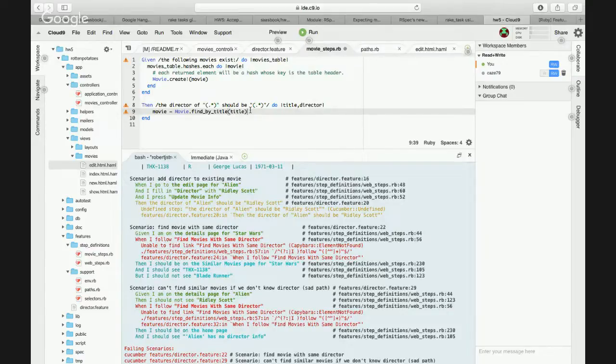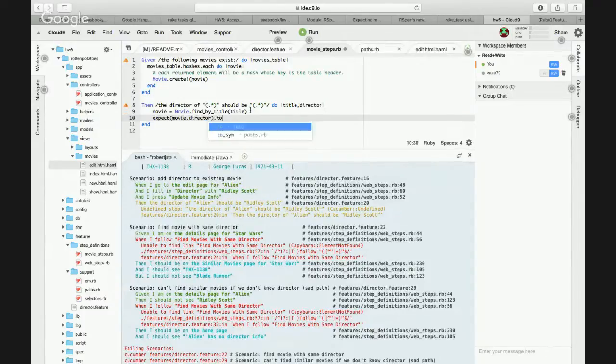So we should do some expect. Expect movie director to equal, and director as a parameter.